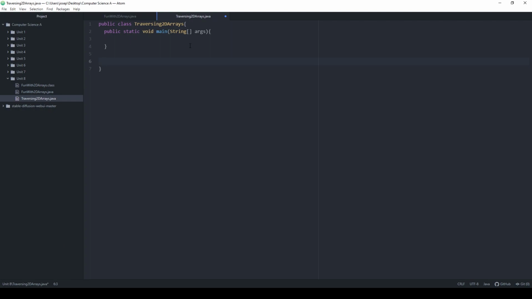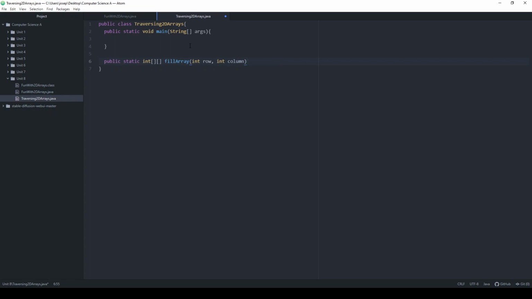Let's start with the fill one. I'm going to make a new method. It's called public static. It's going to return a double. I'm just going to work with integer two-dimensional arrays. I have a really bad habit of calling them double arrays, which is obviously not good because double arrays are something else. Two-dimensional arrays. I'm going to do my best to not screw that up. Public static integer two-dimensional array is what I'm returning. I'm going to just call this fillArray, and it's going to take in two items. It's going to take in the number of rows that I want, and the number of columns that I want.